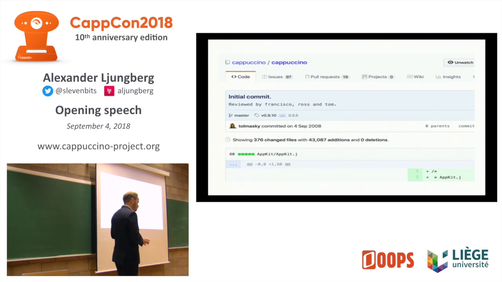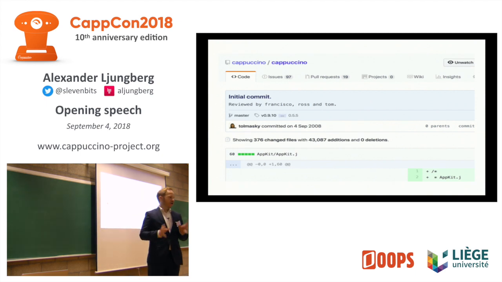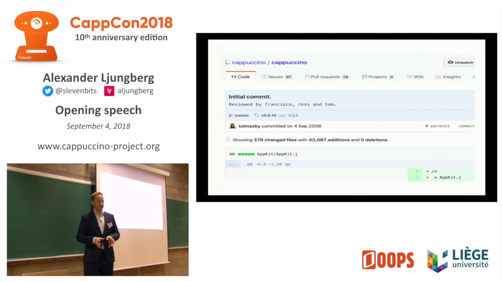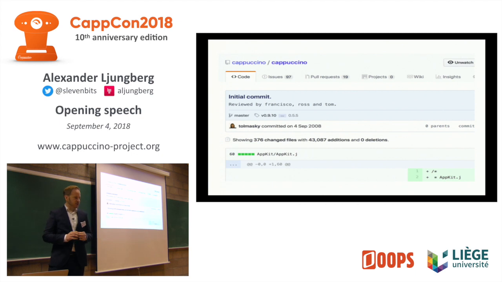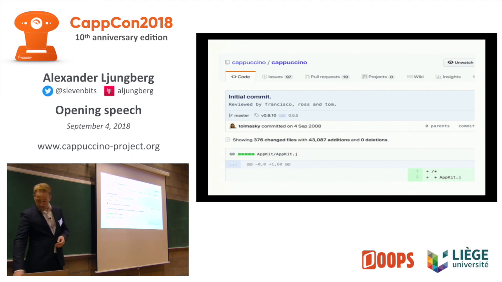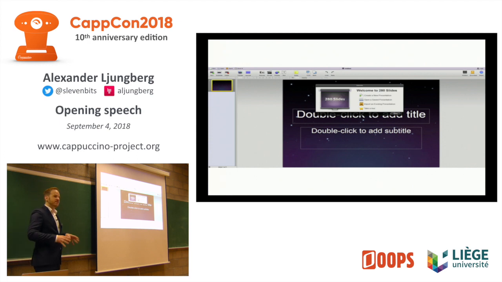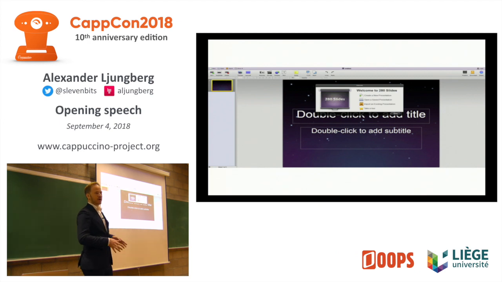Do you guys remember what a state-of-the-art online application looked like in 2008, 10 years ago? Do you remember what Gmail looked like back then? This is what Gmail looked like in 2008. Beautiful. And here's 280 Slides. Released the same year. It's like putting a stone axe next to a spaceship, isn't it?